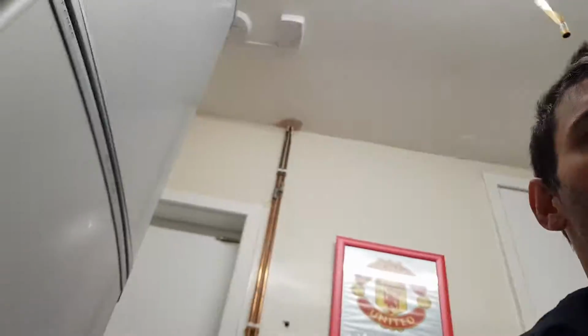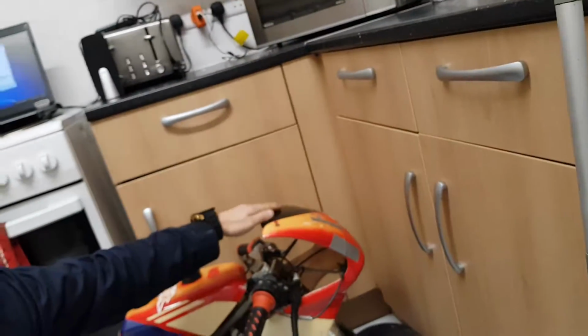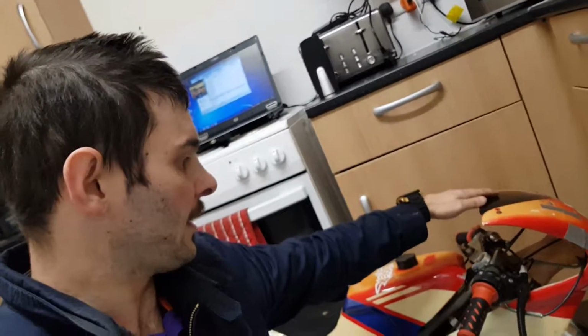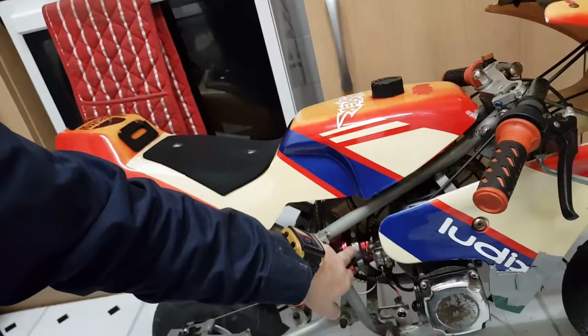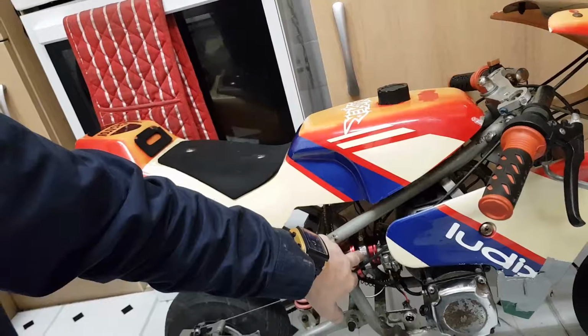I've replaced the throttle kit. I've replaced the throttle because that was obsolete. So that's now been replaced. Also, this bit's been replaced. That one's replaced. Also this has been replaced because there was an old one on, but I've now stuck a new one on. So now it's got a new high performance air filter and stack. So hopefully it should give a bit more performance at the top end for the bike.